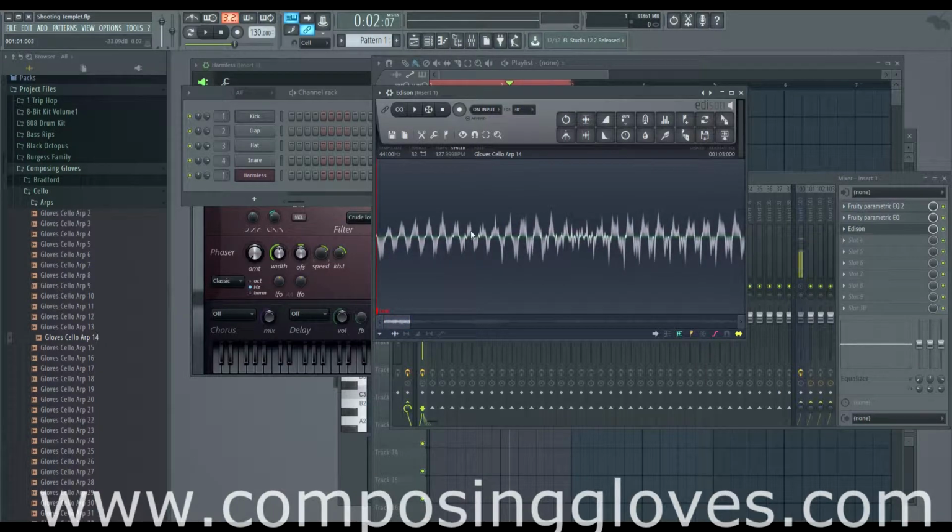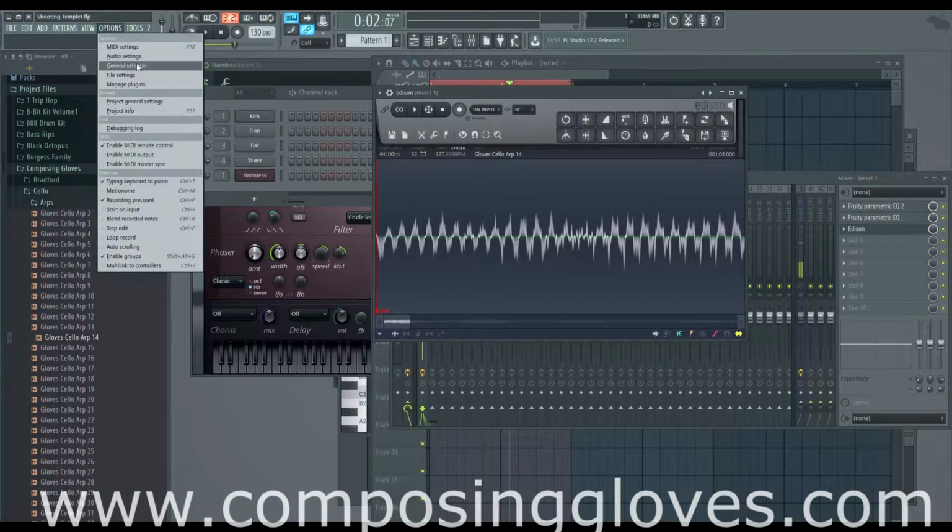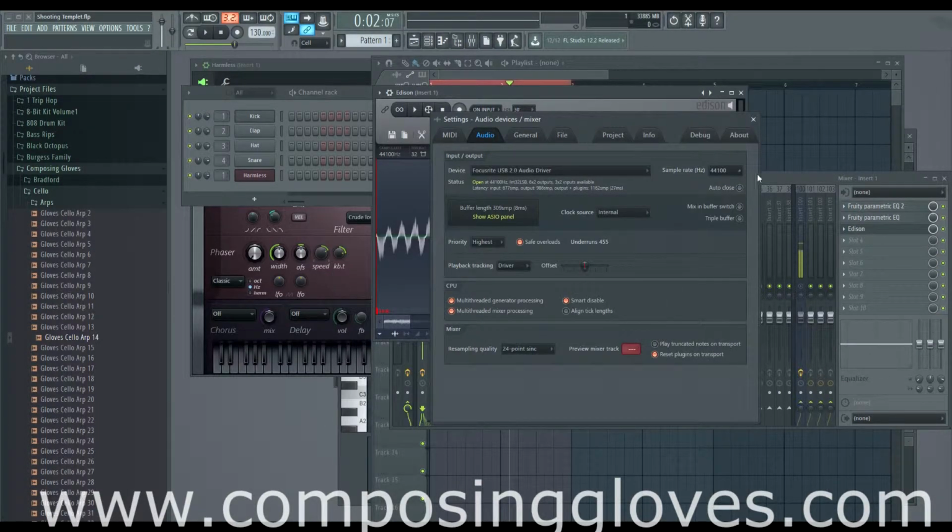You can imagine with a higher sample rate, it'll take up much more space on your hard drive, but it'll also sound so much better. It's sort of like the 4K thing: once your resolution is so great, it really becomes negligible. So let's quickly open up our audio settings. Here I have my sample rate at 44,100 times a second, CD quality. I could record up to 192,000 times per second, and of course that would be huge. Most of the time when you go into a studio, you record at 96, just because you want really high quality. I don't know very many people who use either of these.